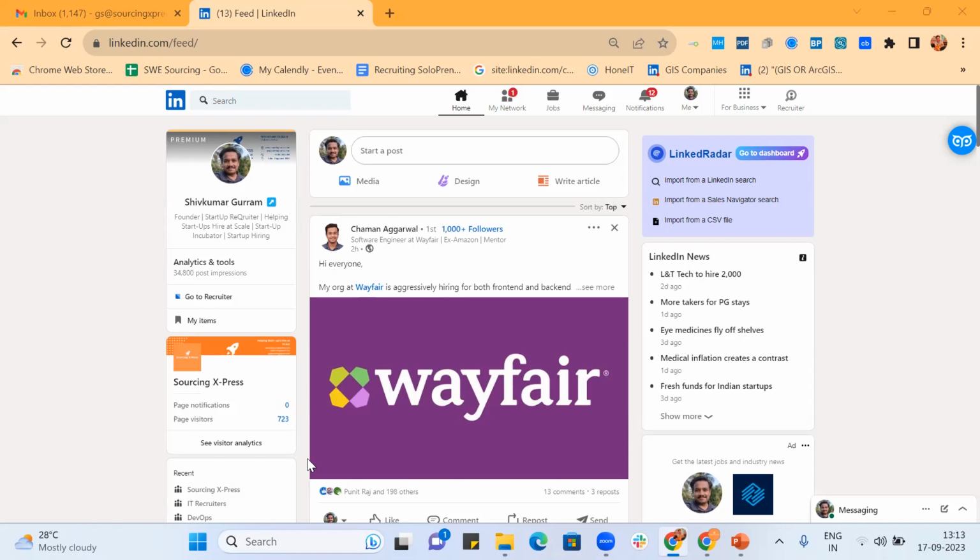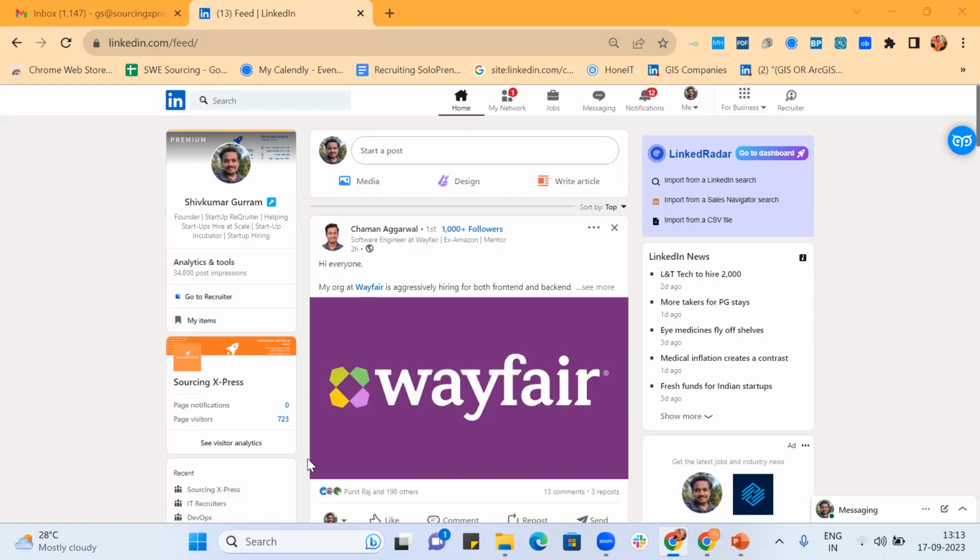Every ATS has access to the LinkedIn APIs. LinkedIn happily gives access to all those ATS for free of cost, because if you're creating a job on LinkedIn, that means you're also helping LinkedIn to create more jobs. So that's the reason LinkedIn will not charge for any job which is coming through the ATS. And most of the job portals have free access to the LinkedIn job APIs.